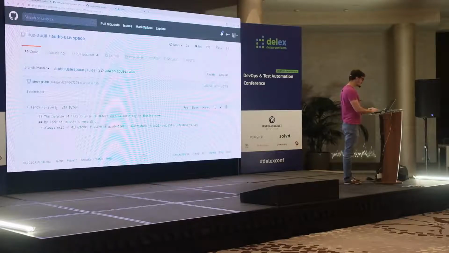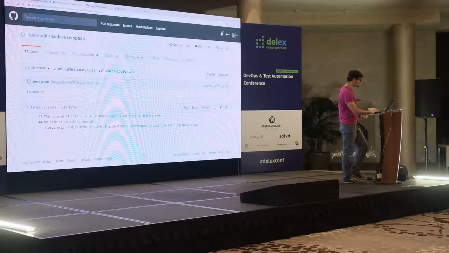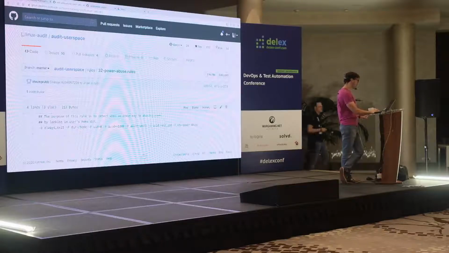And to collect that, this is the rule for how to do it. Basically, you define that always when the program exits and somebody accesses the home directory, and that user ID is 0, so you have a root user, and they access something from a home directory of a user whose ID is greater than 1,000, so a non-root user, then you want to log this.